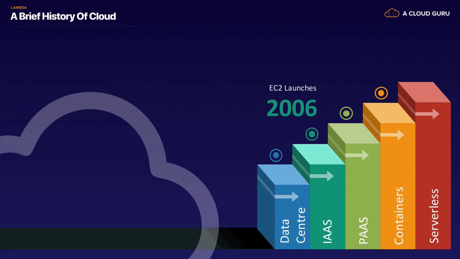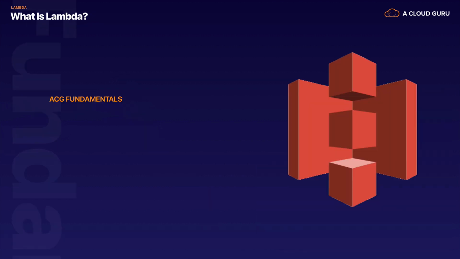And that's really the full evolution of cloud. We've gone from physical servers inside data centers to almost the ultimate abstraction layer now, which is just focusing on your code and not having to worry about anything else underneath it. With containers, you still have to worry about managing the containers, and you get things like Kubernetes that do that at scale. But with serverless, you don't need to worry about managing anything. All you need to worry about is your code.